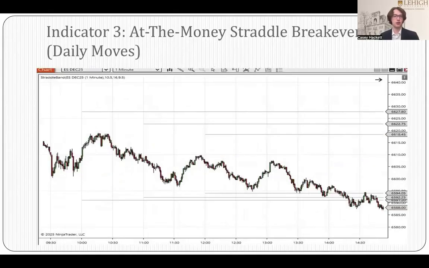And then finally, we have the at-the-money straddle break-even points. This would just let someone know if they wanted to trade straddles or just options in general at any given time, how much would the stock need to move by the end of the day in order to make money? As you can see, we have 10, 11, and noon. And you can see that around the 2:30 mark, actually all of these would make money because they had exceeded one of the barriers of the at-the-money straddle break-even points.